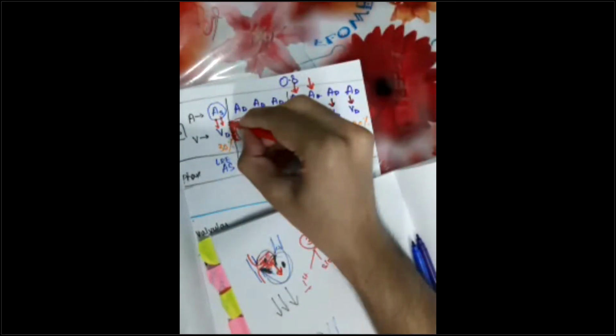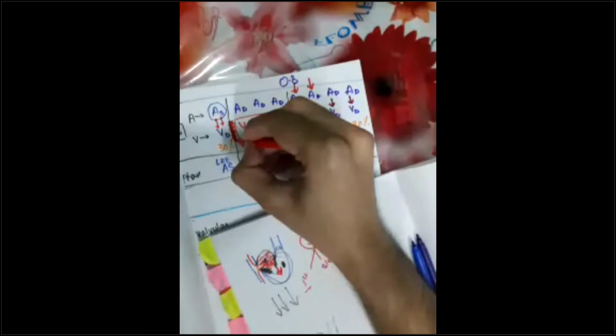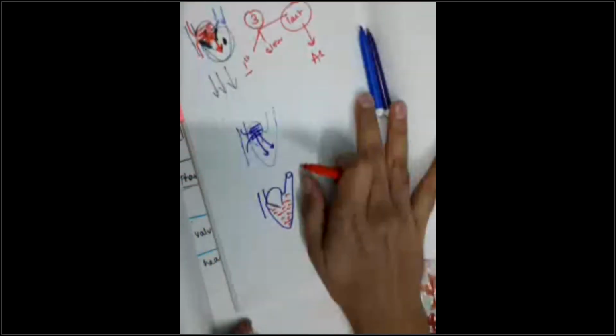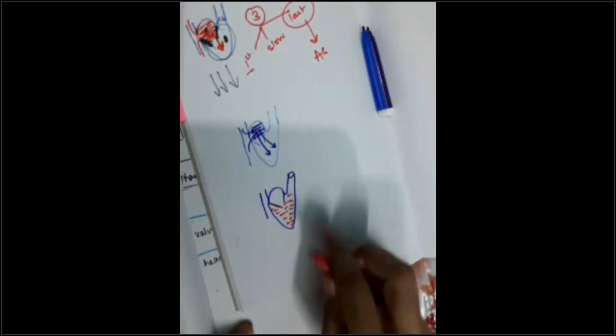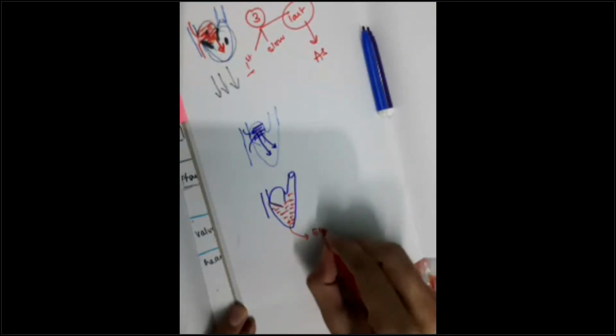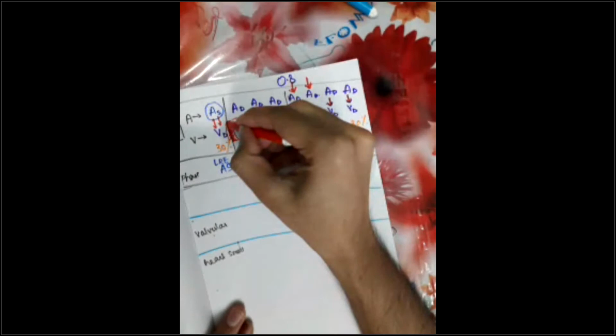So that amount of blood is the amount of blood which is there at the end of ventricular diastole, or just before the ventricular systole. This amount of blood which is present in the ventricle just before contraction of the ventricle is known as end diastolic volume, guys. This is the end diastolic volume. So the red part is my EDV, end diastolic volume.